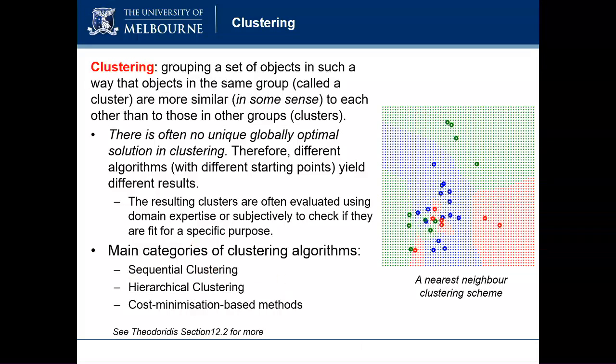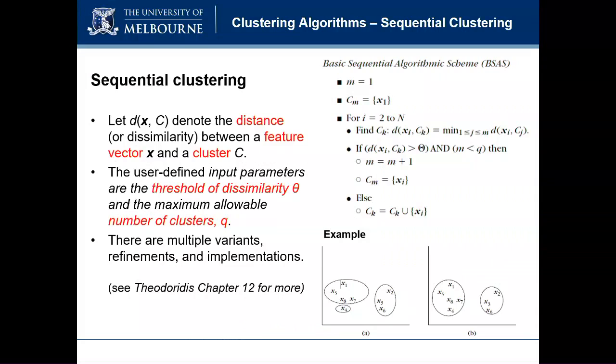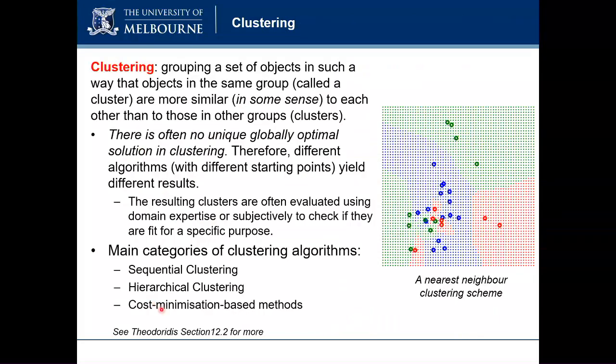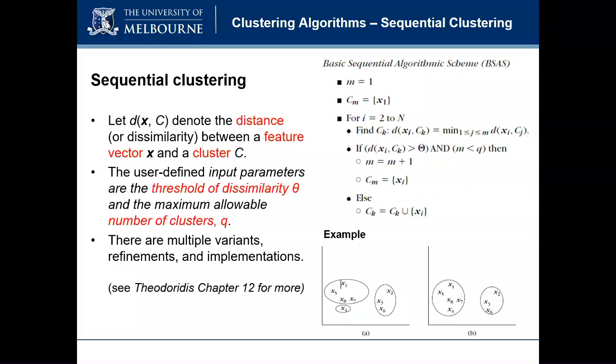I will mention quickly the sequential and hierarchical clustering schemes before going to what most people do, cost minimization based methods, which also tie up nicely to optimization. So the sequential clustering, the idea is extremely simple. This stuff is not in Bishop, it's in Theodoridis, one of the other references that has a nice big chunk of clustering in it. Non-surprisingly, because that book was suggested to me by a clustering expert, so you must like it because it has a lot of clustering in it.